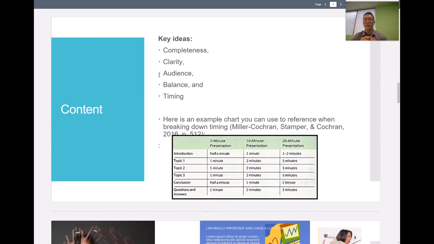Clarity is a little different from completeness. You can have the whole presentation, but if it's not clear, well, it's hard to understand. So yes, you can have your script, very good, okay? Make sure you fill in the parts that you want the audience to understand. So part of that to help you is to proofread your essay and make sure you only say the ideas that you want to say. If it's the introduction, just talk about the introduction. If it's your first reason, talk about your first reason only, okay?